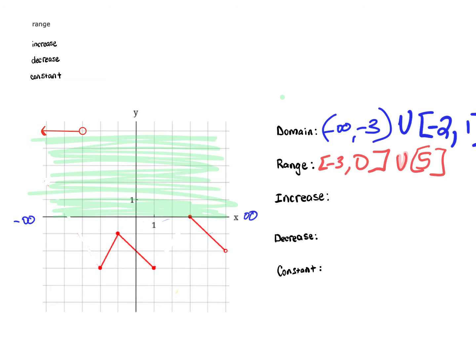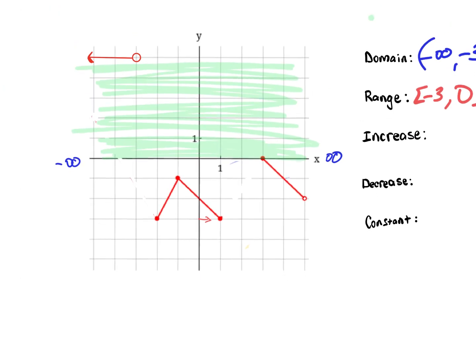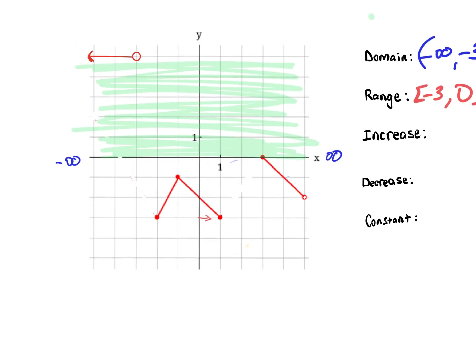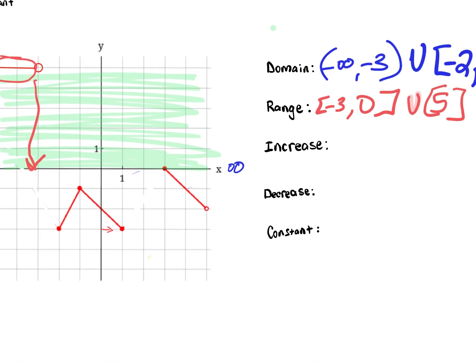Garnell, did you have a question about this or what? Yeah. Okay, talk to me. Why is negative 3 bracketed? Because down here, what kind of a dot do you have at negative 3? It's closed, right? So it includes it. Good question. Guys, that's a hard concept because last period somebody said, but it's an open dot. It's an open dot on this x value, right? But it's a horizontal line, a constant value right there at positive 5.